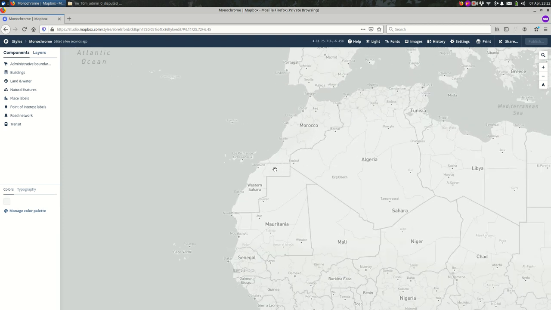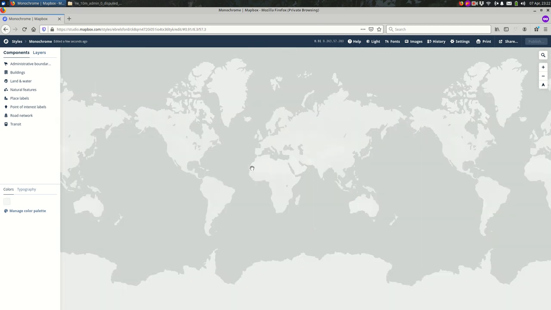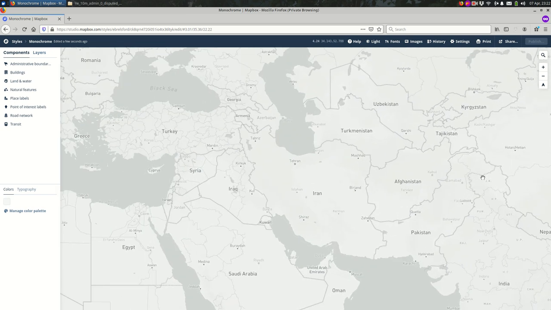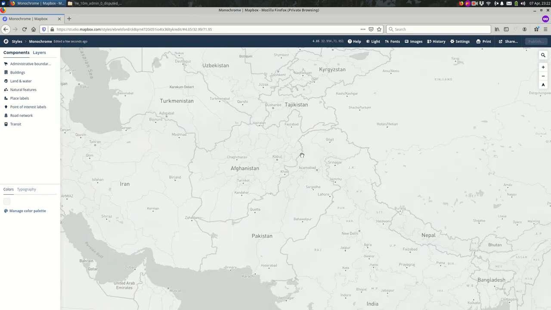One that is always easy to find because it's here in the northwest corner of Africa is between Morocco and Western Sahara, Mauritania, right around here. You can see that dashed line here. Another is around Kashmir. You will see these pretty subtle dashed lines here. Those are how Mapbox indicates disputed areas. But let's say I have a special file of disputed areas, or I just want to be able to emphasize them in my own way.